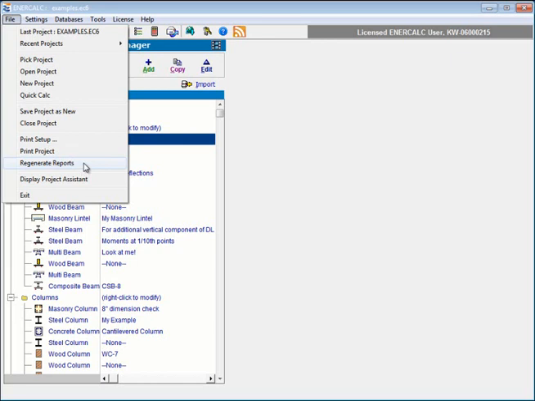The item named Regenerate Reports recreates the hard copy printed reports in memory so that they can reflect the proper results, the current results for each calculation, as well as all of the current information that you've established for your header and your project information on each individual printed sheet.